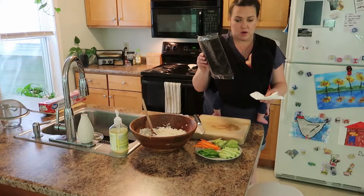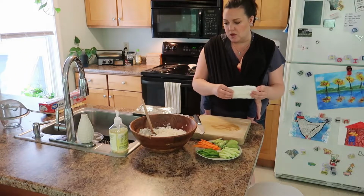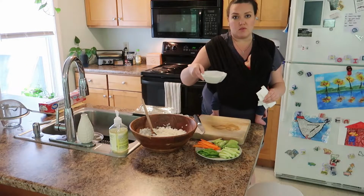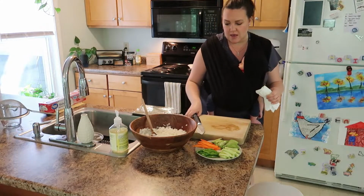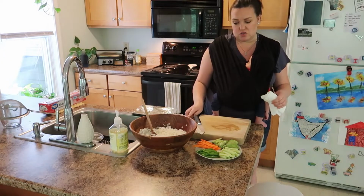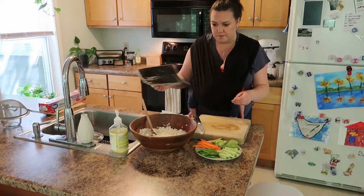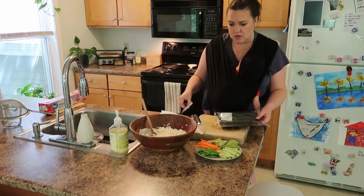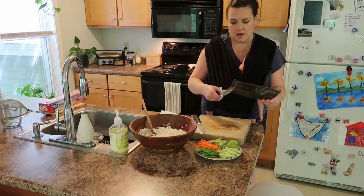So I keep a couple of things next to me when I'm rolling sushi. So I have my nori pack. I have a paper towel. I have a bowl of water. This is super important. And then I just have a very sharp santoku knife to cut the sushi rolls at the end. So I have all my ingredients ready. So I'm going to go ahead and cut the nori open.